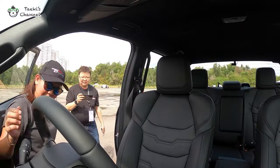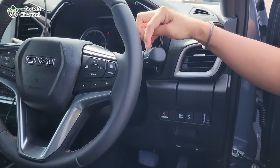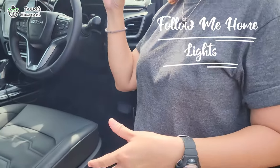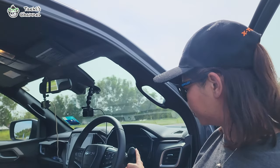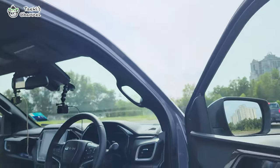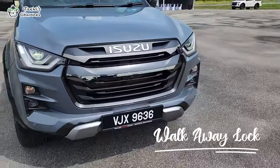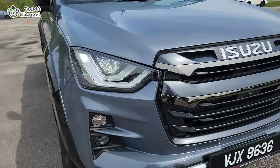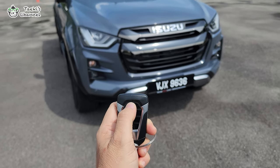Another feature is the follow-me-home lights. Nowadays we just put the lights to auto so they auto-detect. To activate follow-me-home, once you shut off the engine the lights would normally be fully off, but if you pull the stalk once you'll hear a sound confirming it's activated. The lights stay on as you walk to your door, and when you walk away the car will auto-lock — confirmed when the side mirrors close. There's also remote start: press once then long press — wow, the engine starts remotely!